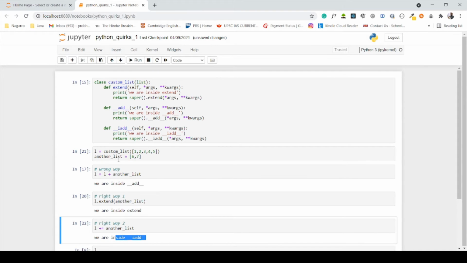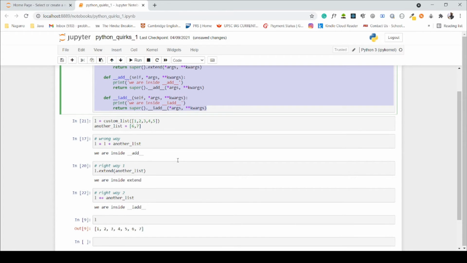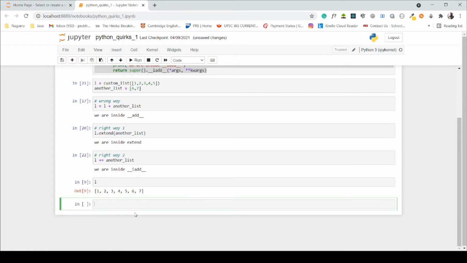So you can see for three of the operations, plus, extend, and plus equals, different methods are getting called for the list. What Python does, if you write a statement like a plus equals 1, is first check if the object has an __iadd__ method.